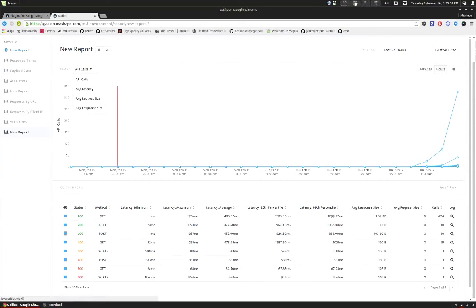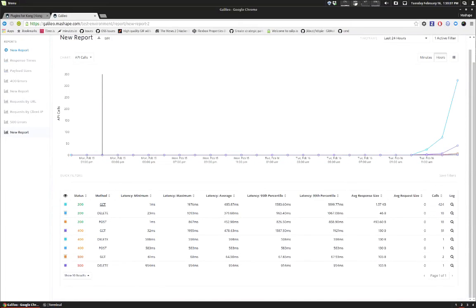And you can actually change the chart view to a number of different things depending on the type of aggregations that you created. So as you can see here, the grouping is done by status and method. So you can see there have been 424 calls that ended up being a GET request and a 200 response versus 51 that were a GET request and a 400 response. And you can actually visualize those nicely on the chart, so you can get a little better view of exactly what the differences are, so you can tell where the errors might be happening.